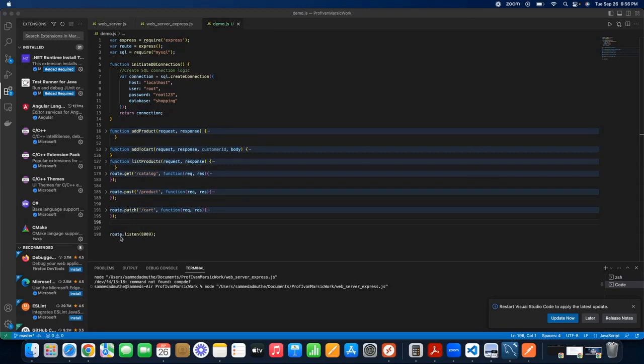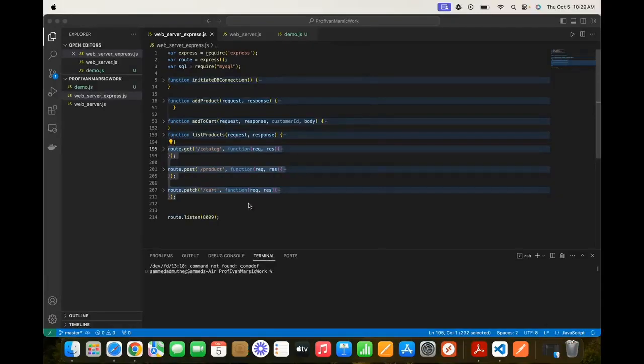What route.listen does is create a server which listens to incoming requests at port 8009 and accordingly routes the message to the respective routes that are defined, depending upon the URL that we have specified. A very important point to note here is that this kind of routing mechanism is provided by the Express.js library. If you do not intend to use Express.js, then you can write your own routing logic.